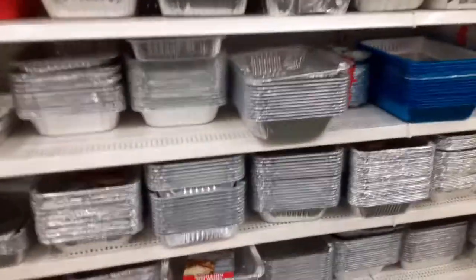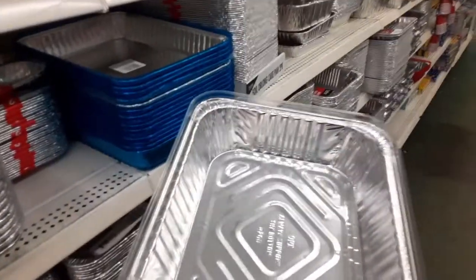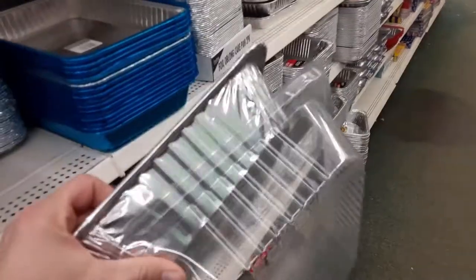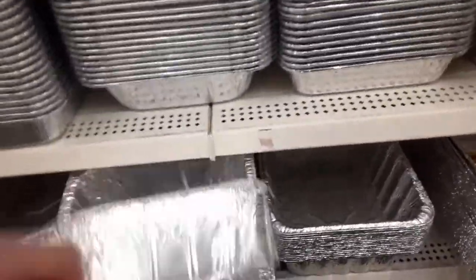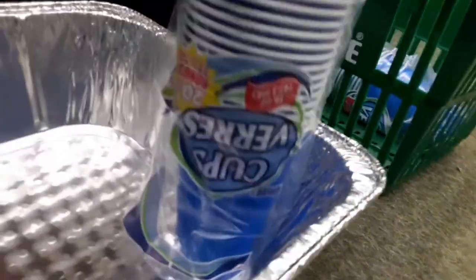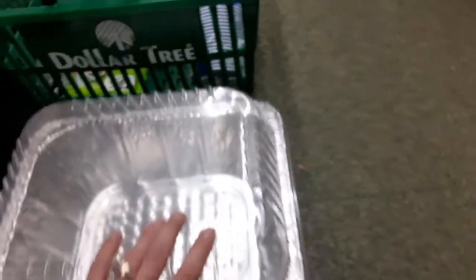All right, here we go. Now we have these aluminum trays that we can get. If you look at this one, it's got the plastic lid on it right there that we're going to use as our greenhouse. But our cups are pretty high, so they're not going to fit in this tray. However, they've got these larger ones that our cups are going to fit into. Right there, they go up a little higher.